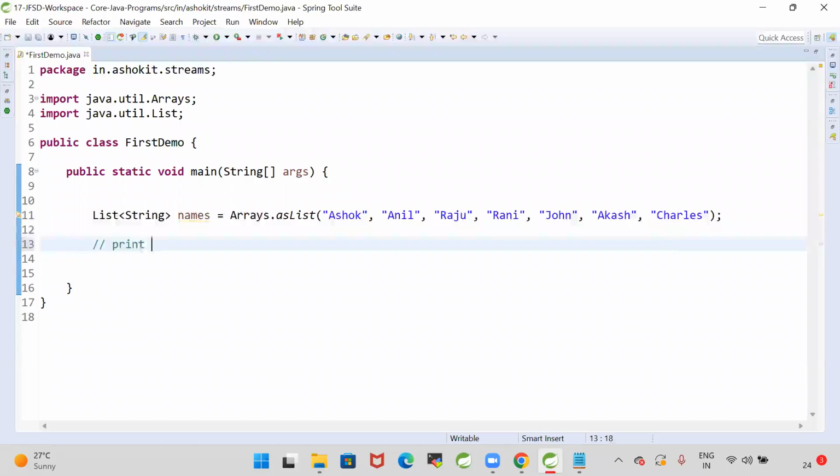Print the name with its length, for the names starting with the character A, by using Stream API. Can you write the logic for this?